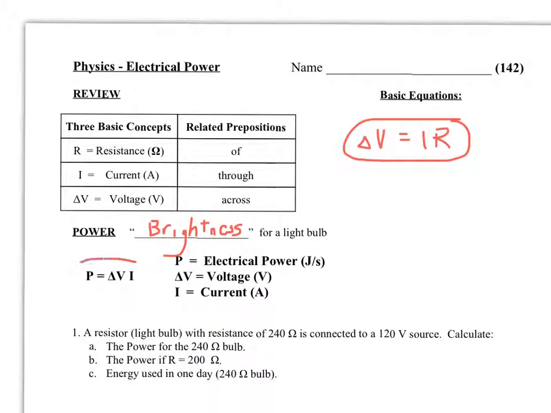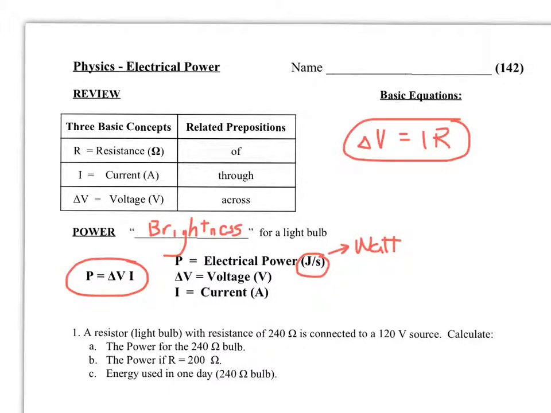Now, the equation is P equals VI, or P equals delta V I. Power, turns out, I'm not going to prove it to you right now, but power comes out in joules per second. And in first semester, that's the same thing it was for mechanical power, and we call that a watt. A joule per second is a watt. All right, and voltage is still in volts, current is still in amps. Electrical power, you can say, is joules per second or a watt.